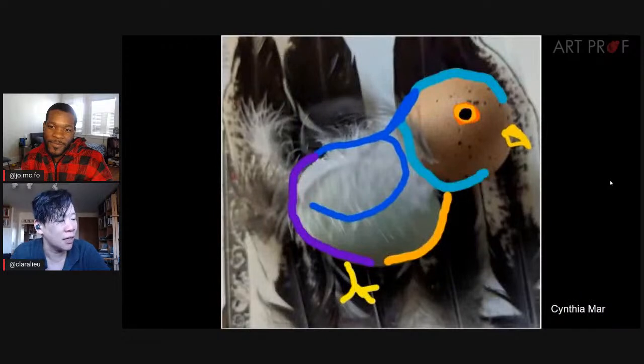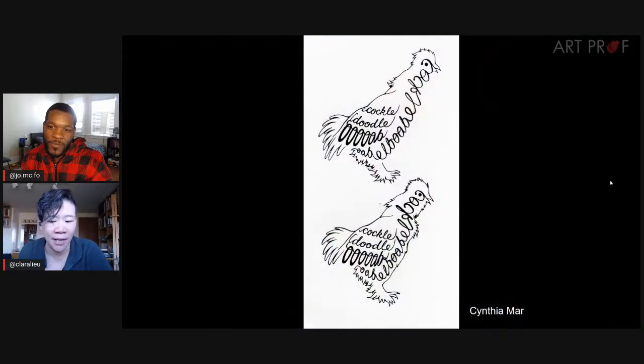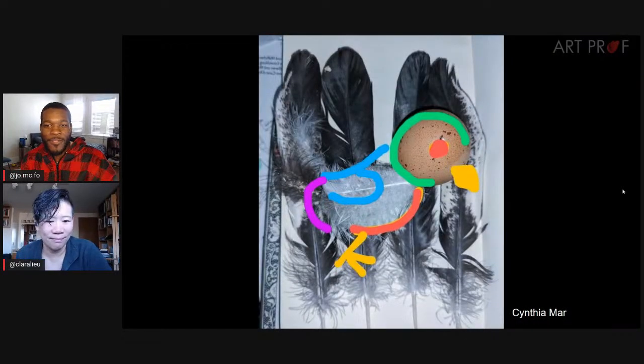The digital with the full color, and then these which are simple line drawings. I personally really love the simple line drawings. I don't think I would have thought to do the cockadoodle doo and combine it in the image that way. And it's so creative yet so simple at the same time. So I really appreciate that. And for the digital images, I think it's just fun that you're able to take these objects from a chicken and find ways to make letters out of them. I thought that was really fun. I was like, "Oh, I guess that could be an H. I guess that could be a K there." So I found that super fun and enjoyable.